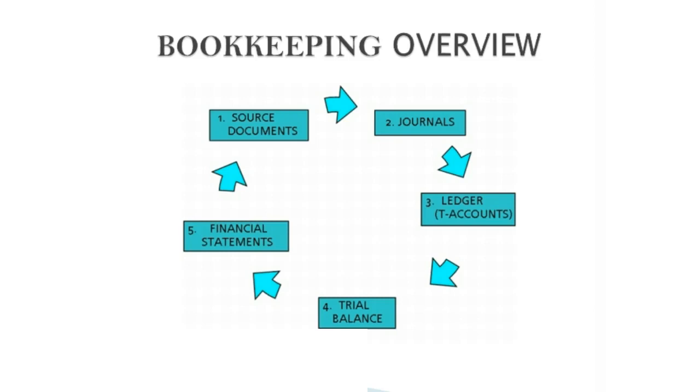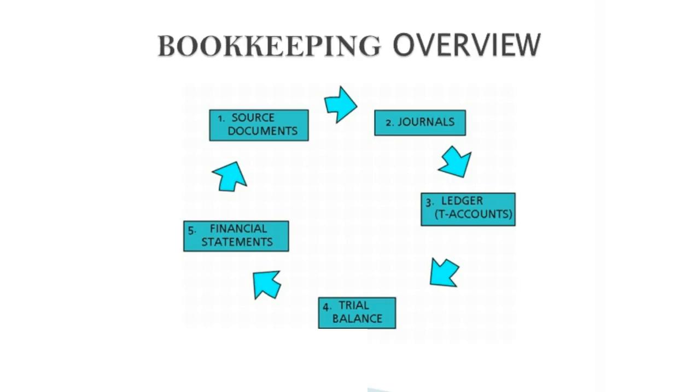Now let's take a look at the bookkeeping overview. So we get your source documents, which we've discussed is your bills, your invoices, any payroll information, your bank statements, all of your source documents, and we need to enter them in QuickBooks. We need to know which journal we are going to use in QuickBooks. Are we going to enter a bank deposit? Are we going to do a journal entry? Are we going to do it in checks? Are we going to enter a bill? All these are the things that we need to ask in order to be able to enter the transactions correctly.